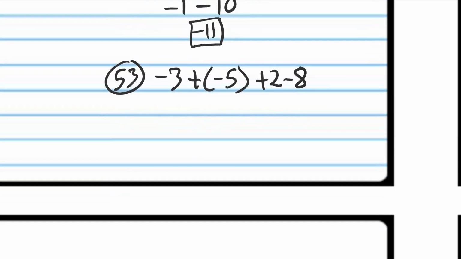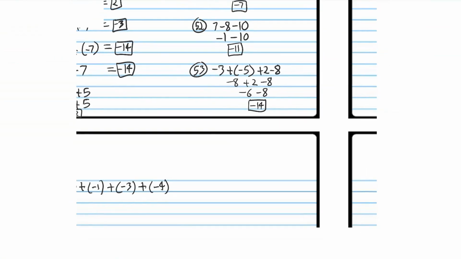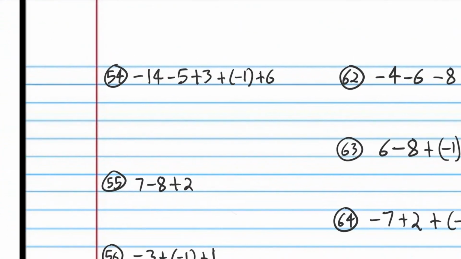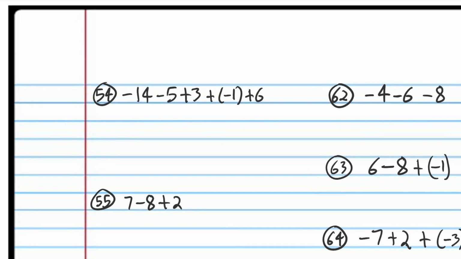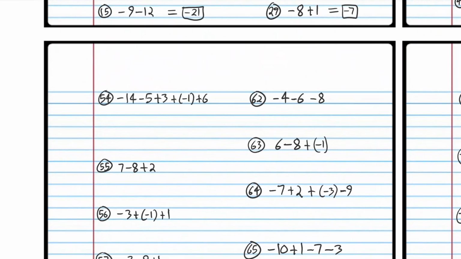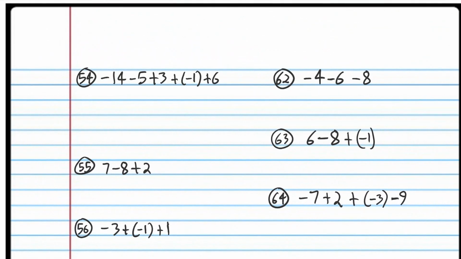Negative 3 plus negative 5 is negative 8. Negative 8 plus 2 is negative 6. Negative 6 minus 8 is the same thing as negative 6 plus negative 8, so it would be negative 14. So I know that this is new language for you. It's all new language. But that's the purpose of this course, is to learn the language of algebra. Remember, that's the most difficult thing of any math course, is to learn the language of the math notation. The calculations, you'll notice, they're not very difficult.